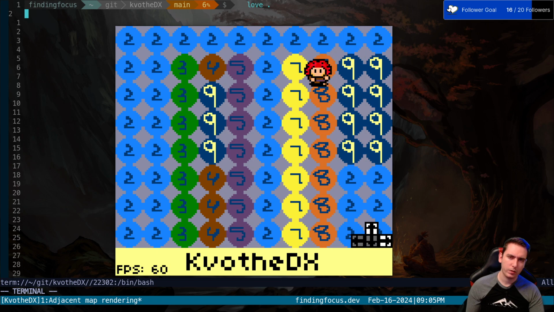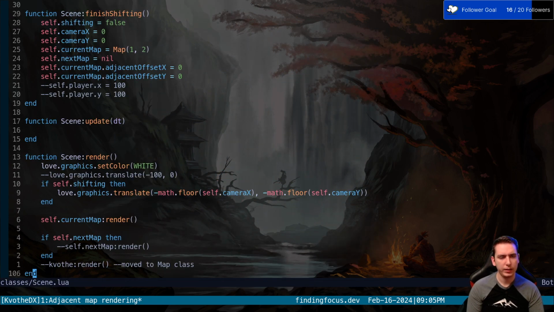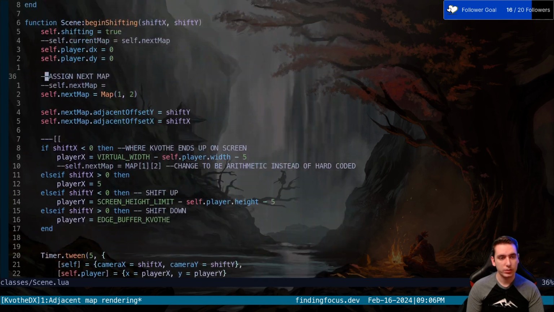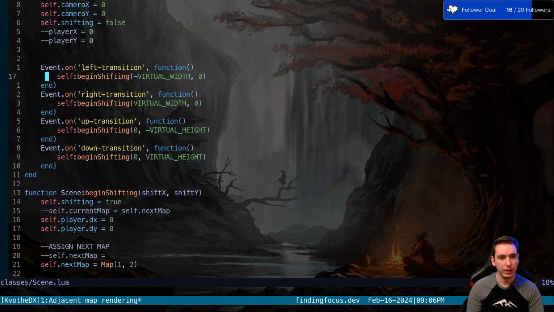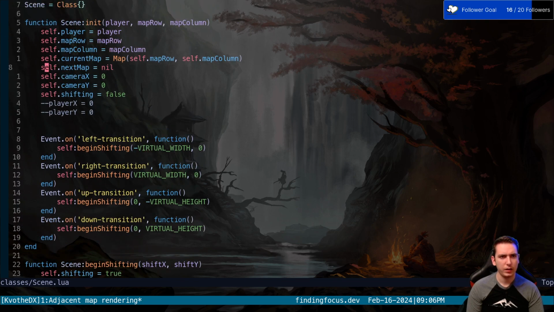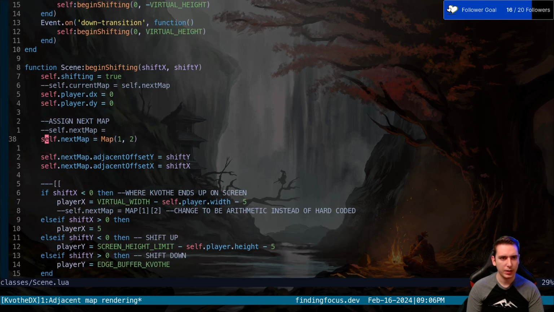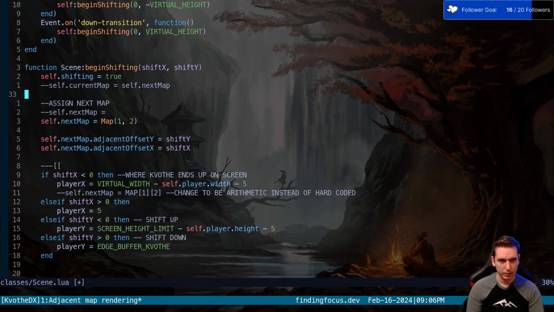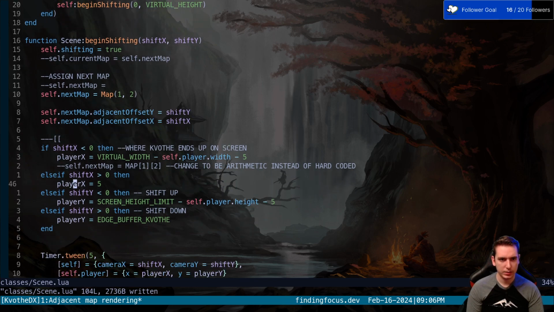Okay, so where are we? We're telling it here in our scene. We're doing it based on this stuff. So it's not our camera X or Y that's causing our Kavoth to be weird. It's got to be our assignment for our player X and player Y. So it's messing up. It's going to this one on the X on a left transition.